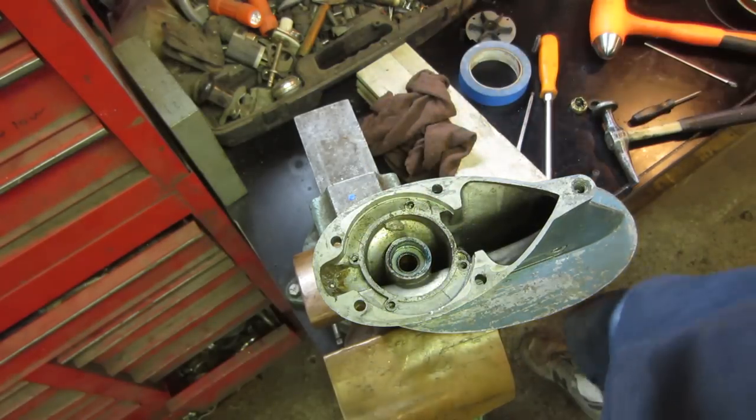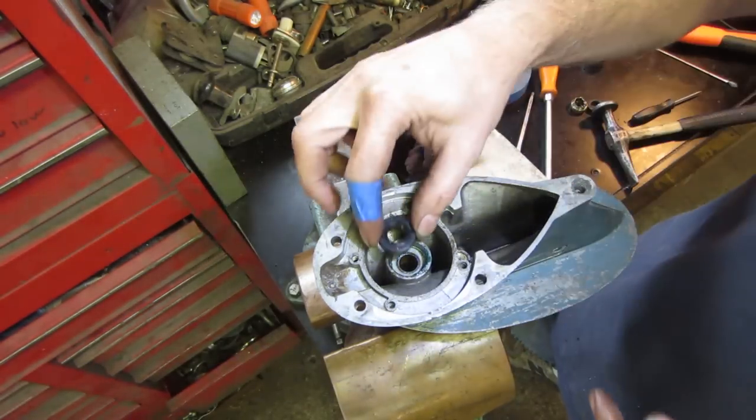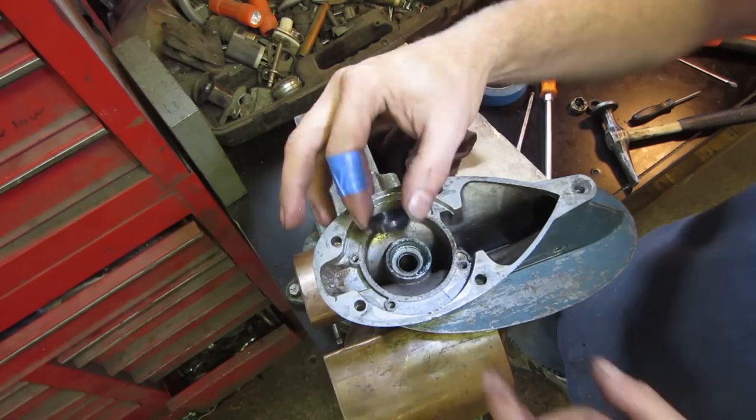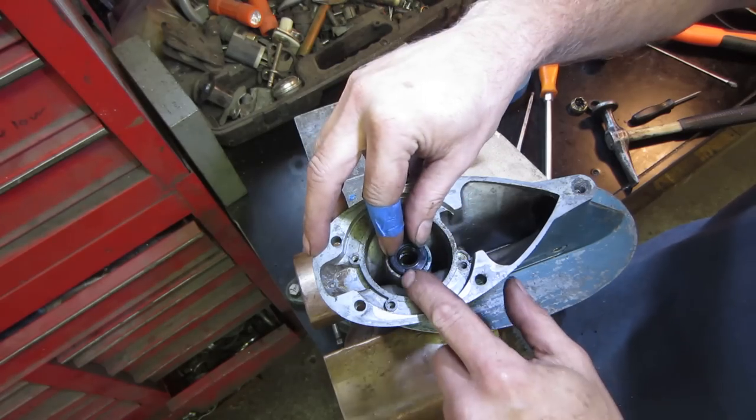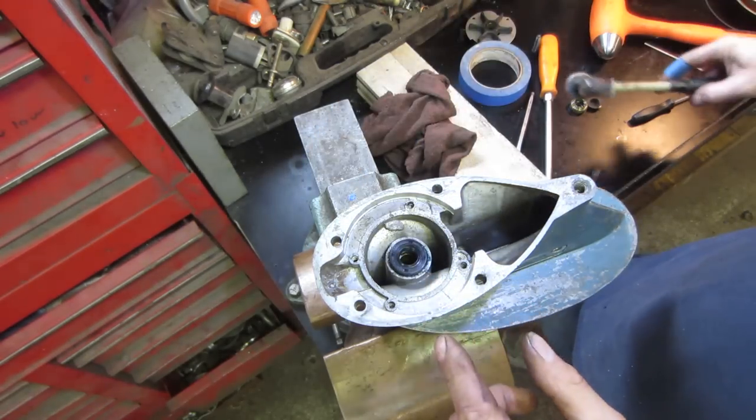It's out of there. Let's go clean that group up. Tap that one in there. That's cleaned out of there. Let's put a little bit of lube, help the seal in. It won't hurt. I know a lot of guys are going to say, why don't you run a screw in it and pull out the screw. Sometimes I've done that in the past and I've kind of galled and nicked some of the aluminum.